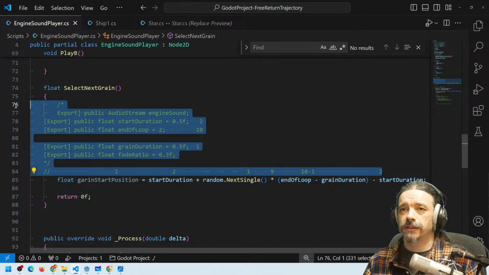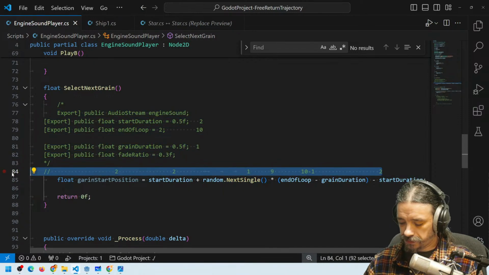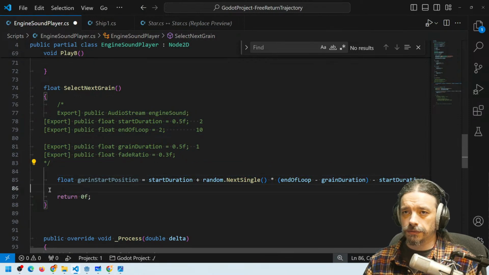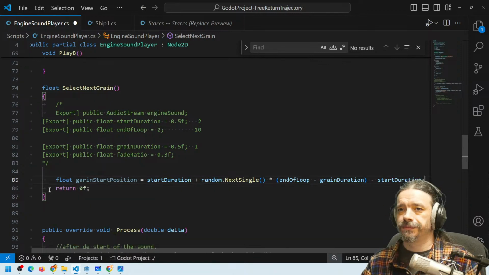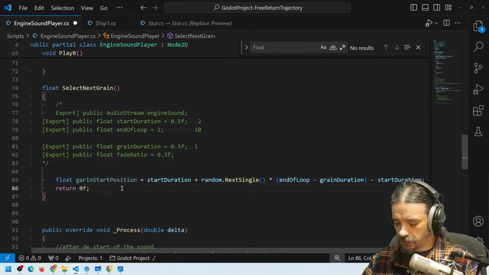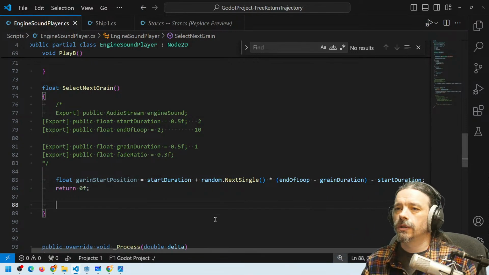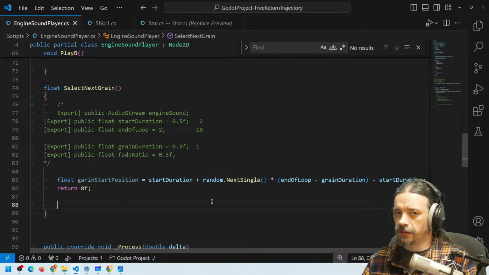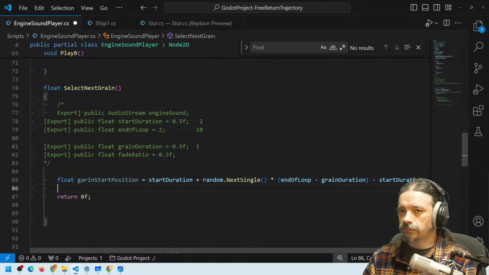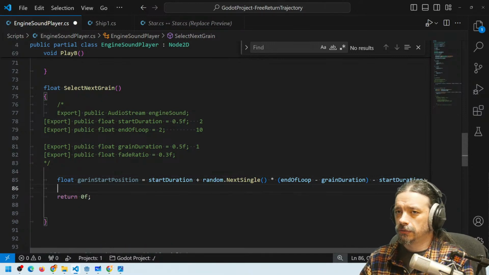This is tested without being tested. This is good for the brain. Makes you think, makes you visualize what's happening. Instead of testing, having the bad result, and changing things until it works without you understanding why. So now we have the grain start position, and we can set the next player to this number.